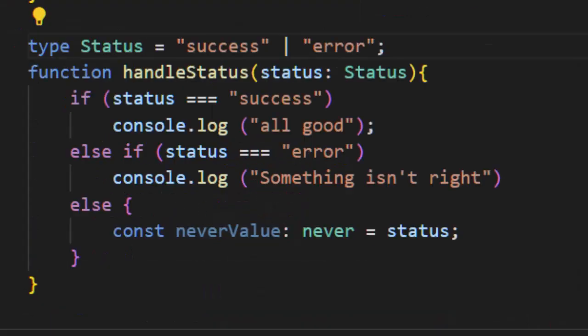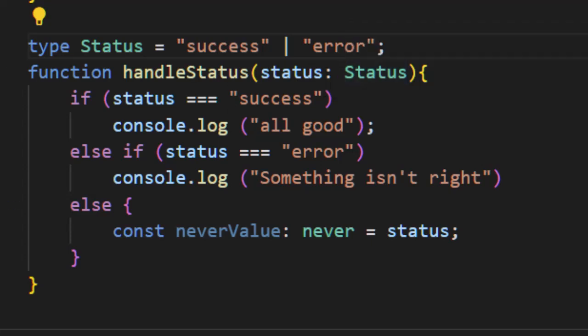Though ahead of its time in the course, and we'll get familiar with the syntax later, here we told TypeScript that status can only be success or error. This is called a union type, and the pipe symbol means or. So our code is checking the status for its values like success or error and logging appropriate output in if and else if. But note the only possible options are being handled by the if and else if clauses. The else clause at the end should never execute because status can only be success or error, which is guaranteed by the colon status type annotation.